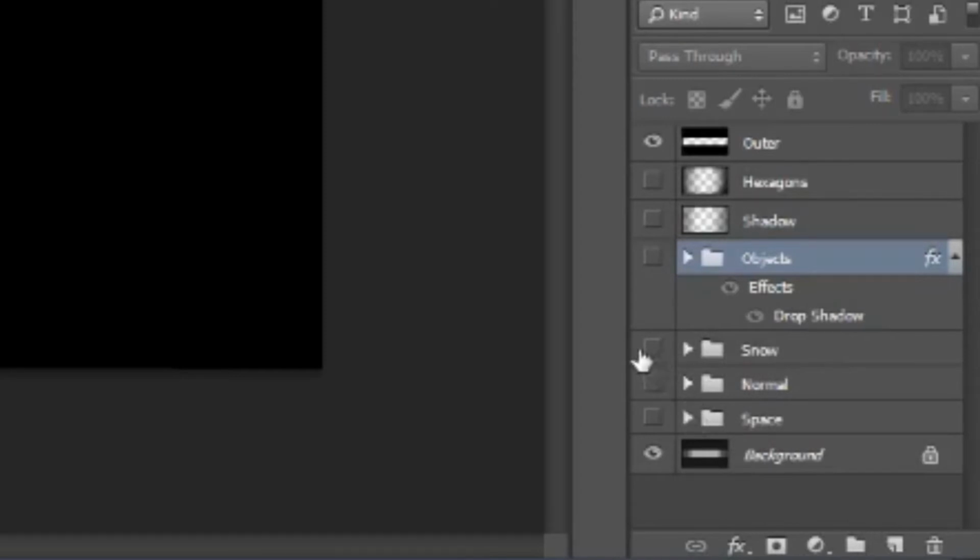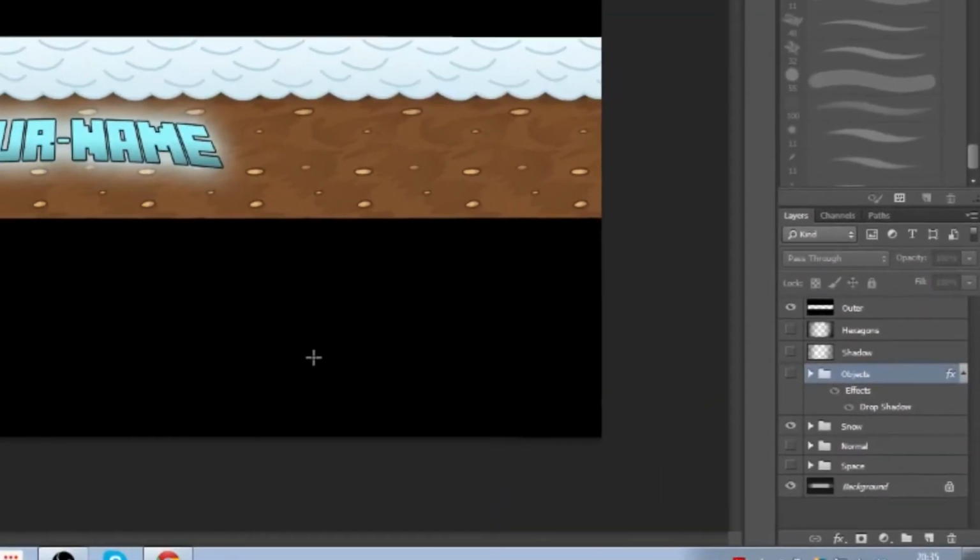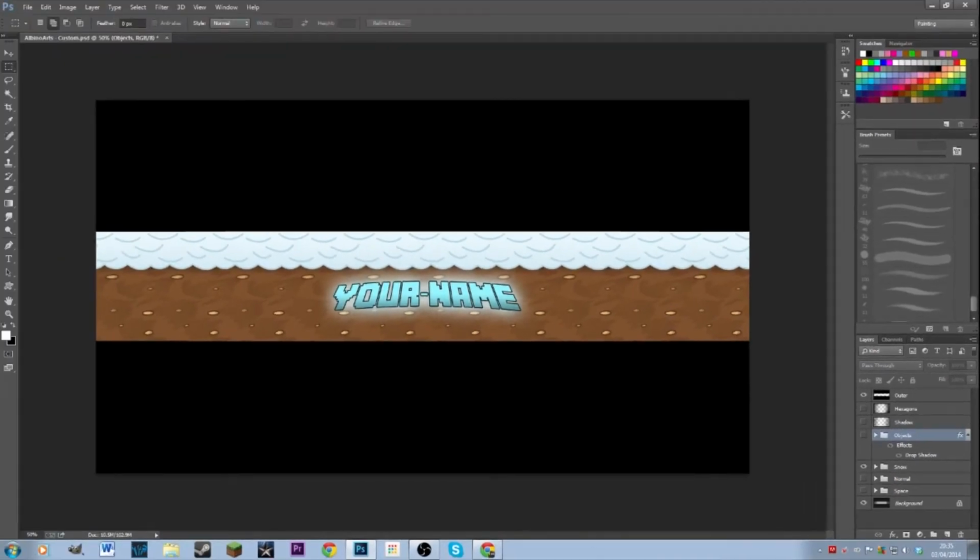Now if you click this little box right here, a little eye appears, and it will show the file, this folder. Now this is the first one. If you click this little arrow right next to the eye, pointing to the right, it will open everything in that folder. Now don't worry, if you want to take that away, you just click the arrow again, but we're going to stick in this folder for a minute.